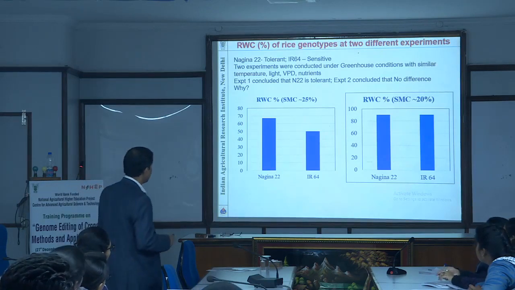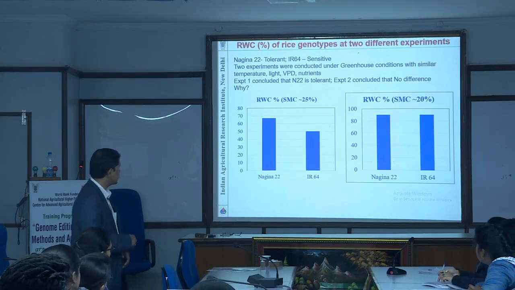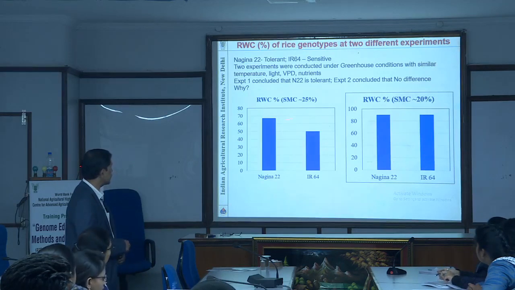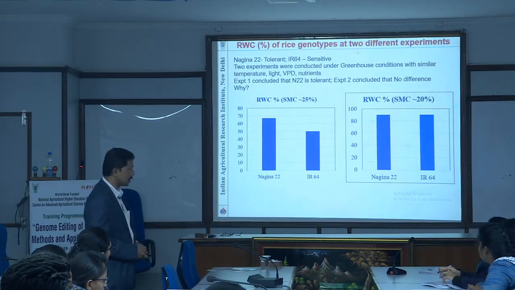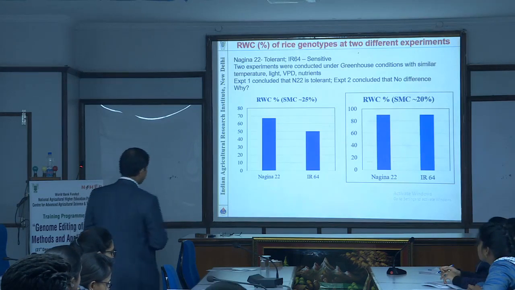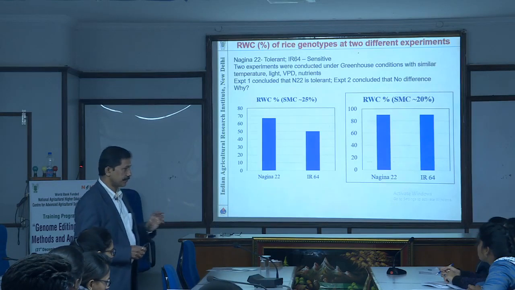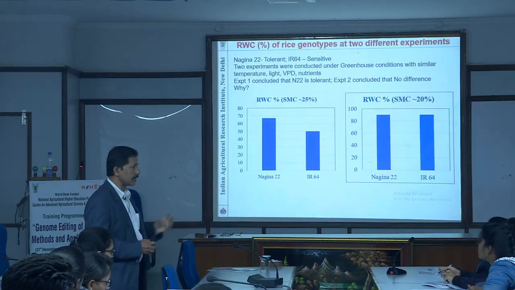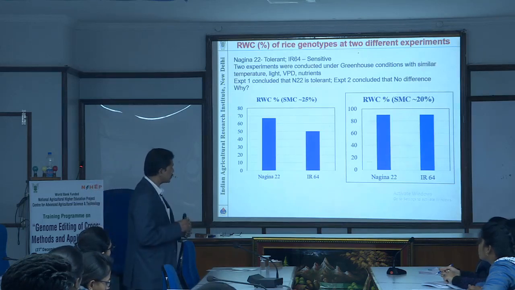sandy loam soil, the available water will range from maybe 7-8% to about 20%. If you use clay soil, maybe the available water starts from 20% of the soil moisture to about 50% of the soil moisture. Most of those who are from agriculture might have studied in their undergraduation that each soil has different kinds of soil particles, and the soil particle binds to the water. So depending upon the soil matrix, water binds to the soil particle, and the soil matrix potential varies.